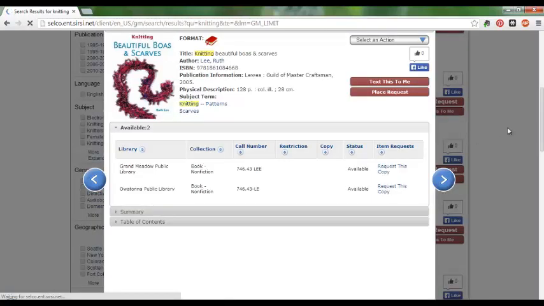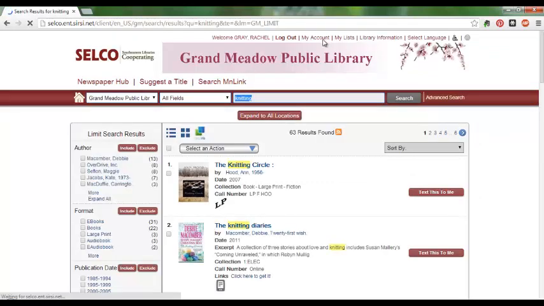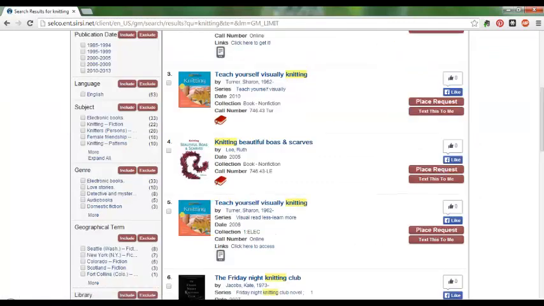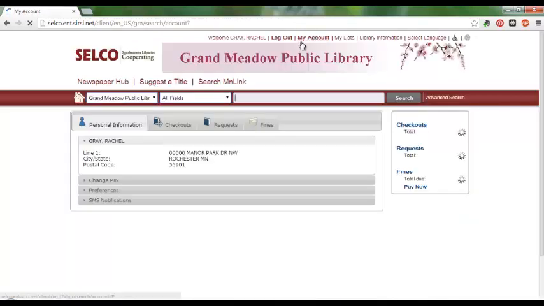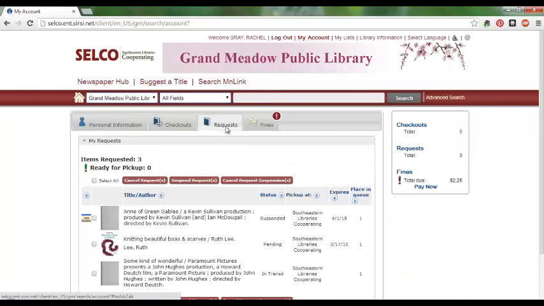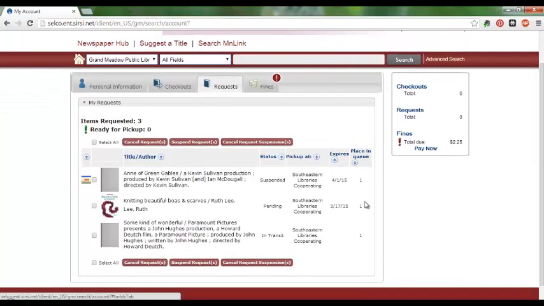I am going to go ahead and take a look in my account here just to verify that it's there and to see what number in line I am. And I am the first in line, and as you can see, just like before, I have 1 year for that item to become available and for it to get shipped to me. So that's all there is about requesting that we have to show to you today.